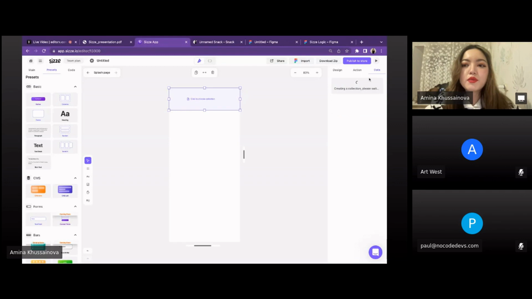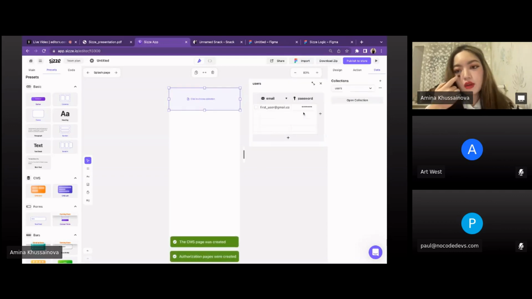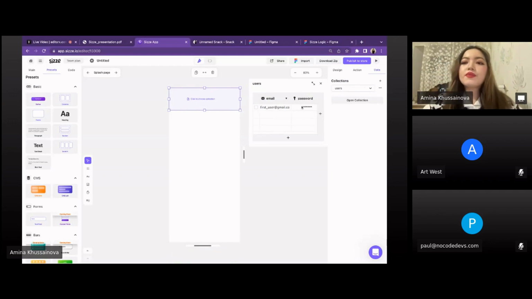So let's see. Okay, so the first collection, let's do it like any type. By default, it chose the users one, or we can just add any one we want.